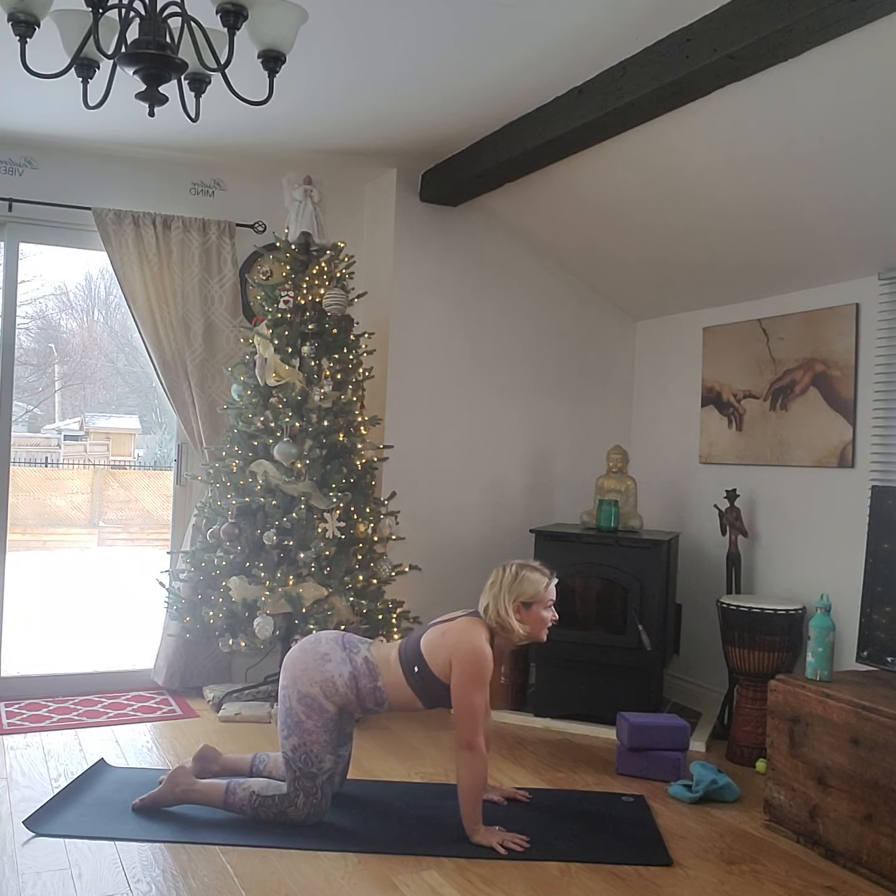Raise that left leg, point the toes, open the hips out this time — stretch through the quads, press down into the right heel. Exhale, knee to outer elbow, hold. Now step this foot outside that right hand, spin the back heel, reach the right arm up, stack your shoulders, drop those hips. Deep inhale here — exhale, we're going to reach this right hand under and thread it towards the ceiling on the opposite side of this left leg.